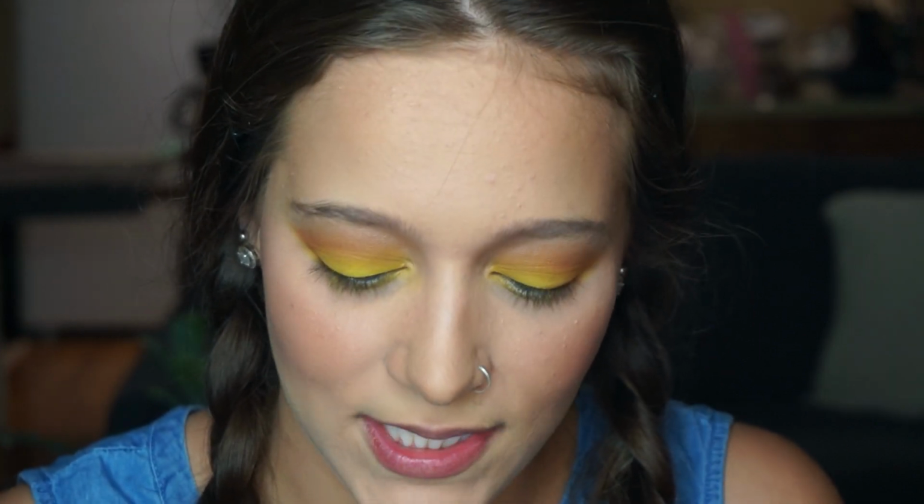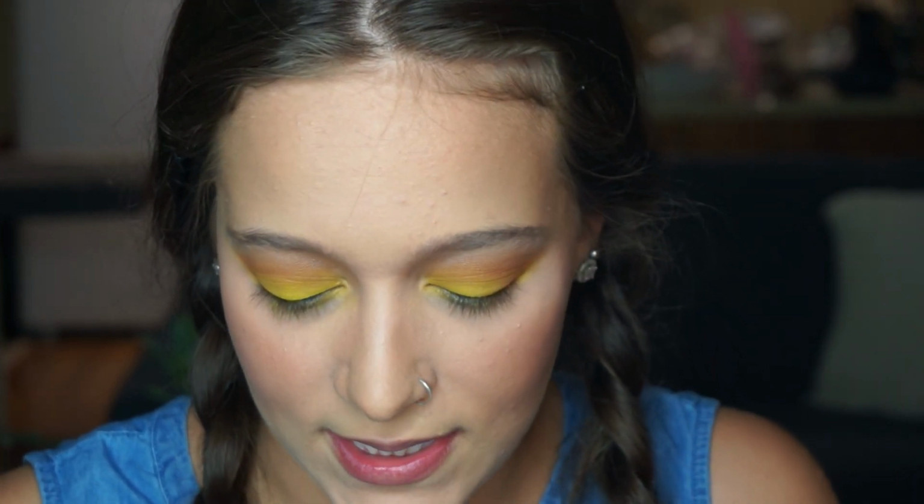And then for highlight, I'm going to be trying out this Maybelline eyeshadow in the Glow Down, which is kind of crazy, but I've heard people saying this is a really awesome highlight, so I'm going to be trying it out in this video. This is new, I just got it. This is going to open, that is.